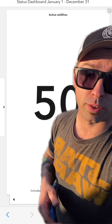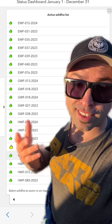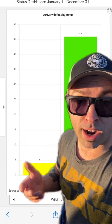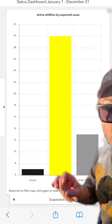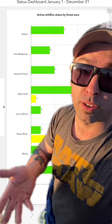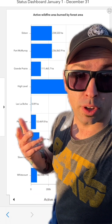We also have a lot of cool information on this wildfire map and dashboard as well. This number right here represents the total amount of wildfires, which includes carryover fires from last year but not including the mutual aid responses. On the next slide, we have a comprehensive list of all those active wildfires in the forest protection area broken down by region, and you can also see which year that the fire started in. Next, we have a bar graph with the breakdown of the status of the fires — whether they're being held, out of control, or under control. The next slide shows a bar graph of the determined causes, whether they're still under investigation, caused by lightning, or caused by humans. Human cause doesn't necessarily mean intentional — it just means the fires were started as a result of human activity. This next slide further breaks down the status of the wildfires based on the forest protection region by field office. And lastly, this one breaks down the total amount of landmass burned based on the field office or region.